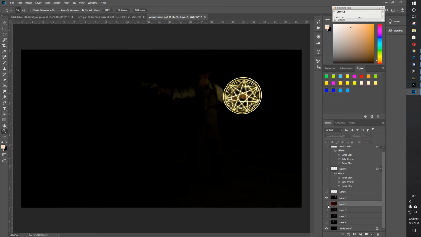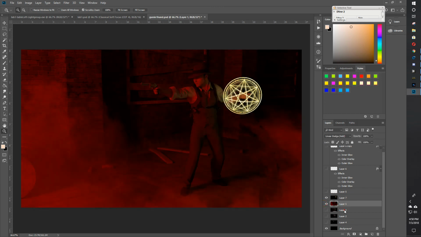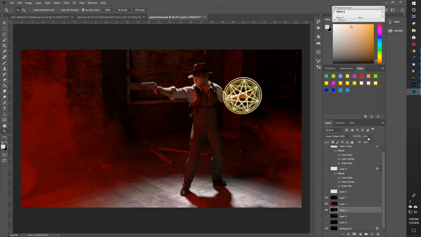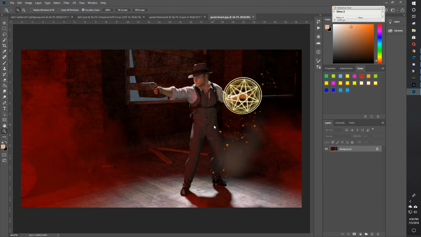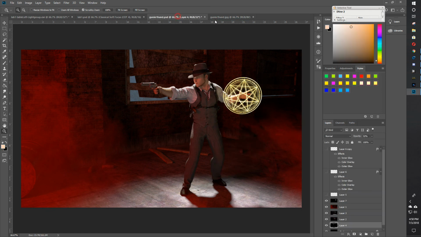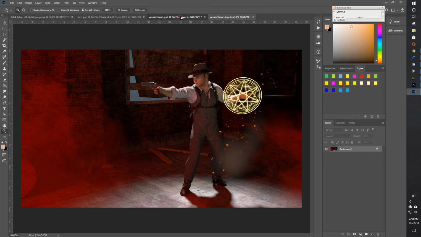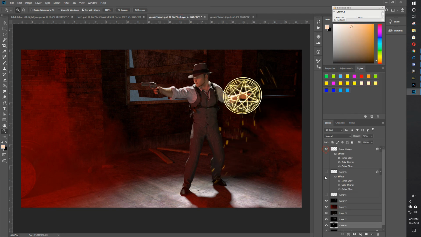Now if you notice, each of these layers I have set an individual opacity for to get the blend of lights that I wanted in my final image, which ended up being this here, which if you notice doesn't look an awful lot different from here, other than, right, my post work.